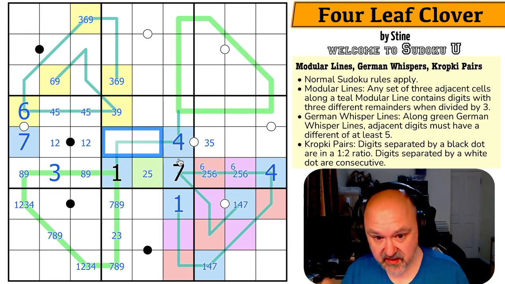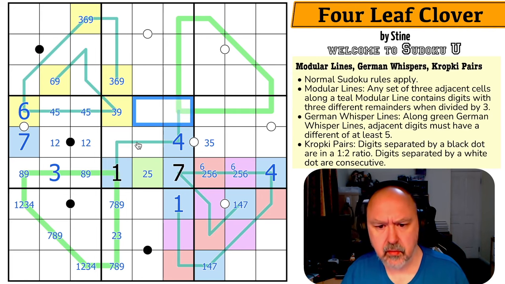One of these is green. One of those is yellow. So one of these is green. One of these is yellow. Oh, this can't be green. No, it can be green. It can absolutely be green, because I'd have 1, 2, 3. That wouldn't be a problem.